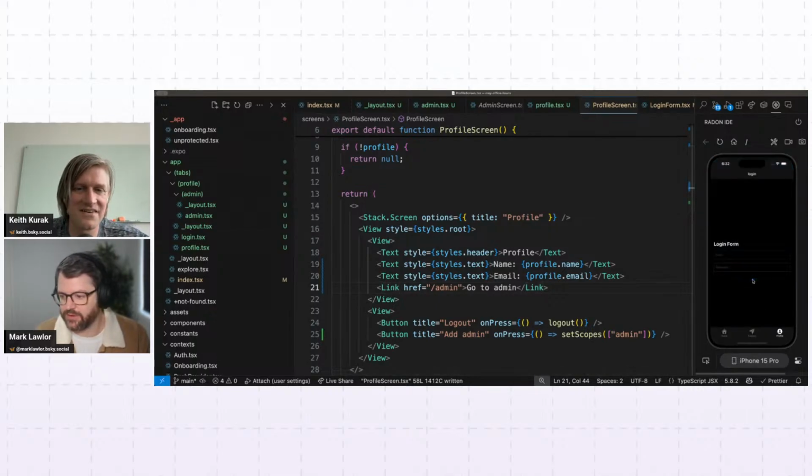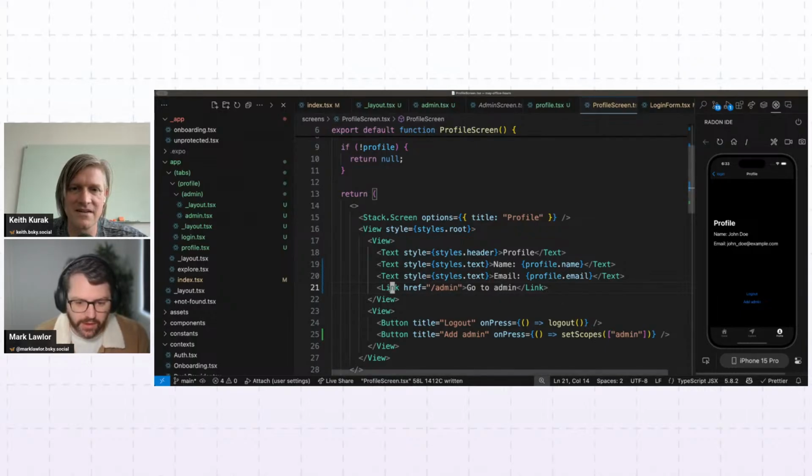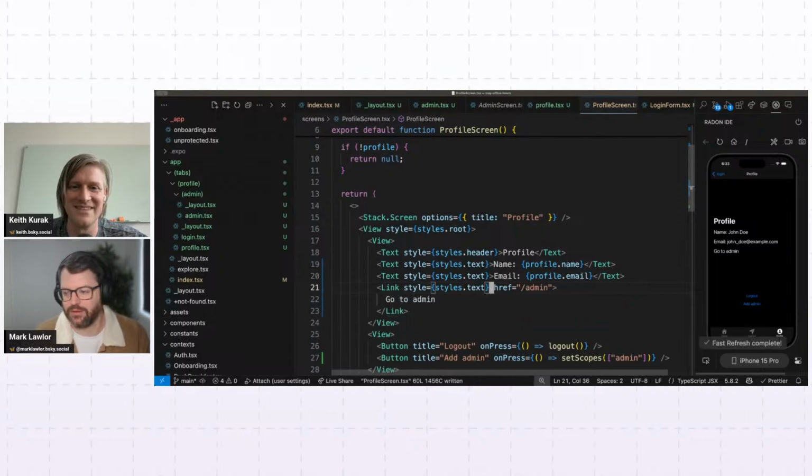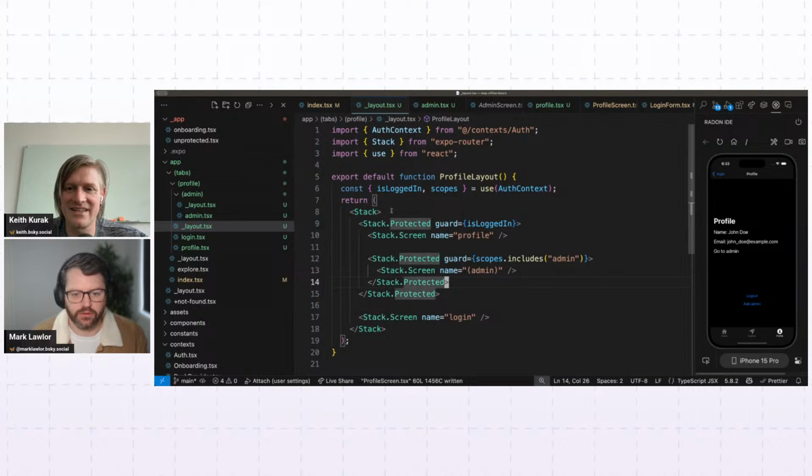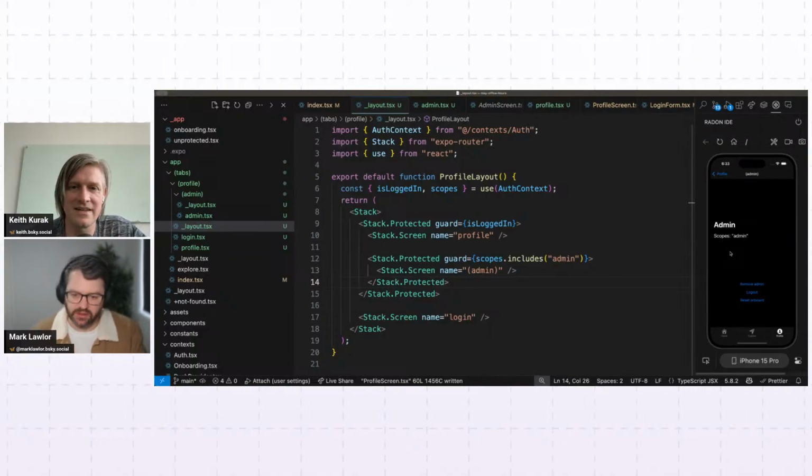So now if I'm on the profile screen, once I've logged in, I need to add some styling so I can make this visible. If I try and click on this link, nothing's going to occur. That's because I haven't given myself admin access inside this app. So even though I can access this protected group, this nested protected group is still unavailable for me. But once I add my admin access, I can now go to the admin screen.